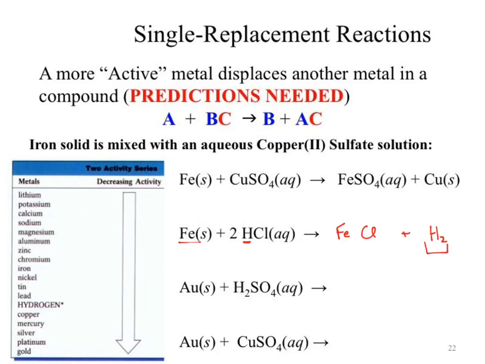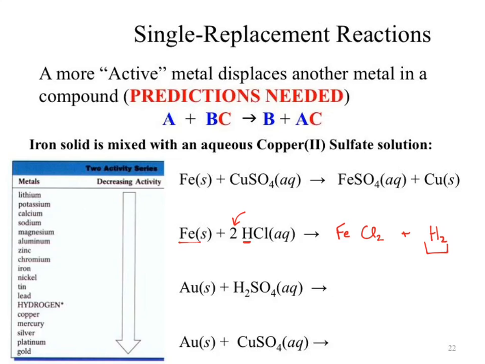Again, trying to go through and balance the iron chloride is going to be a bit difficult unless we knew some more information about these species. I did kind of sneakily tell you that we have to have a 2 here. So what does that mean? How many chlorides do we need to show up in our product? 2. More than likely, we're looking at Cl2 here. So it's FeCl2. I would not expect you to predict that. What we're looking at is just kind of coming up with this as best we can.